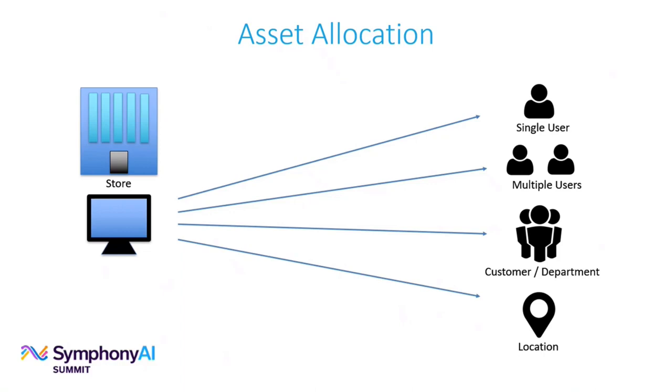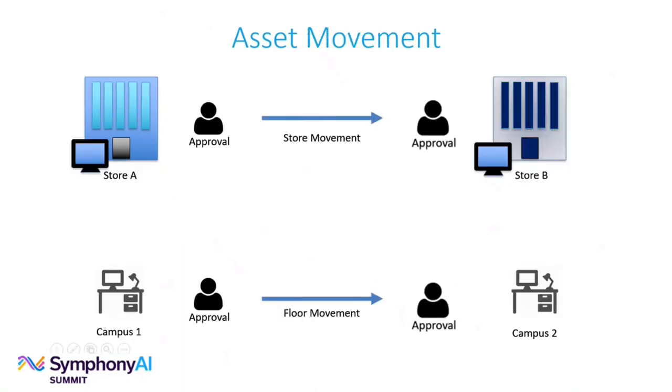The fourth phase is asset movement. Moving assets from one location to another location. The movement of assets is required for multiple scenarios, like if a location is running short on asset stock, or if resources change their work location. So, to keep asset inventory updated, we need to make sure that we capture the movement of assets with correct data. And if approvals are needed to move assets from one location to another, we need to make sure those are captured correctly in the tool.